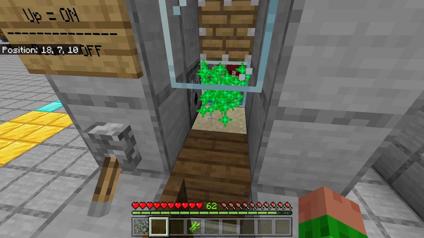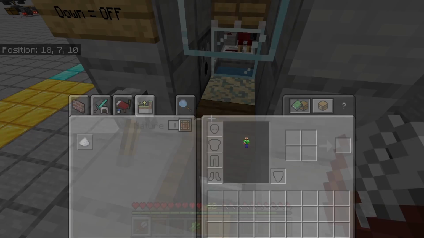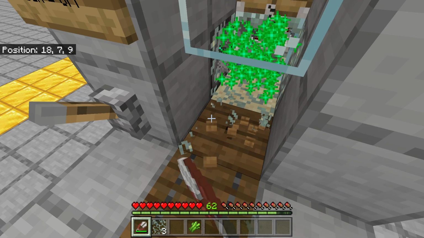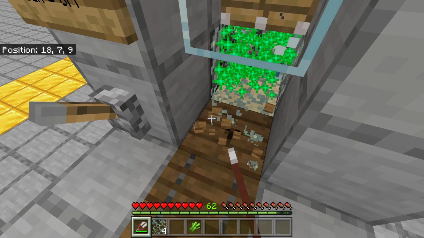And if you want the glow lichen, you can go ahead, remove those twisting vines and place in the glow lichen. Now the glow lichen, you are going to need shears in order to harvest that. So go ahead and grab you some shears, turn it on, and you're going to wait until this glow lichen extends out onto this wood block. And then whenever it extends out to this block here, you could just sit here and hold down your mining button, and you'll be able to harvest all of the glow lichen that you need.